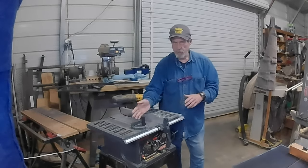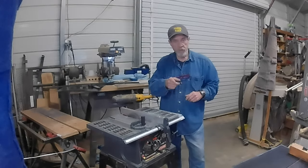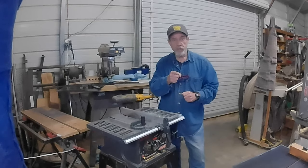Well, it's kind of hard to get a good straight cut with this, so we're going to make a sled for it. So we're going to get that stuff done. So, hey, hang out, stick with me, and let me pull some materials out so we can get working, okay?